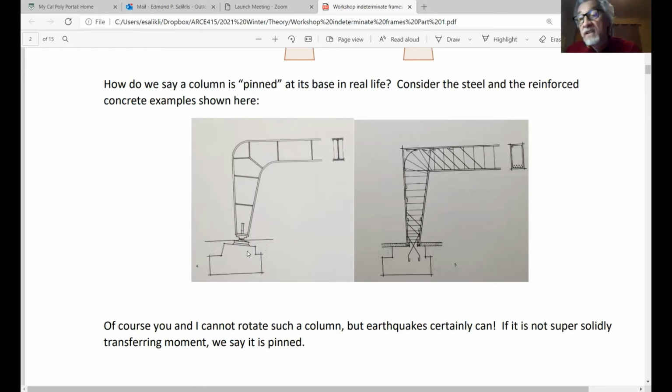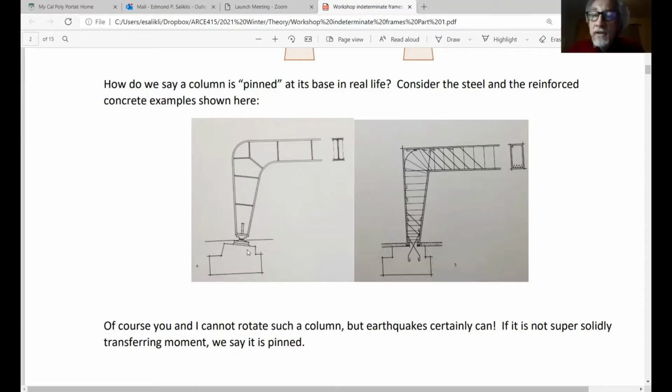That looks like a pinned base. And that is what I want you to say. I was talking before the seminar. My goal as an educator is to have rational architecture come back instead of irrational architecture.